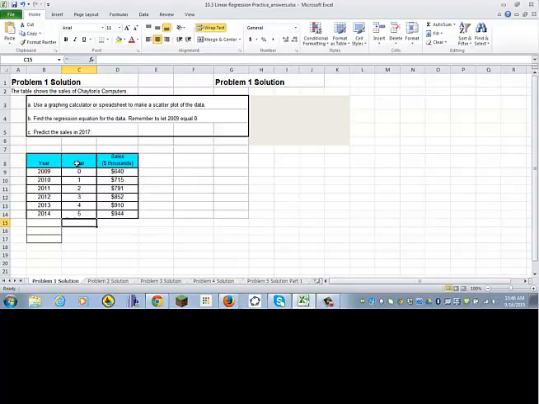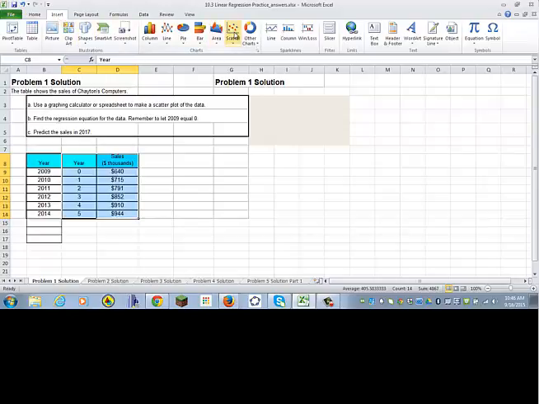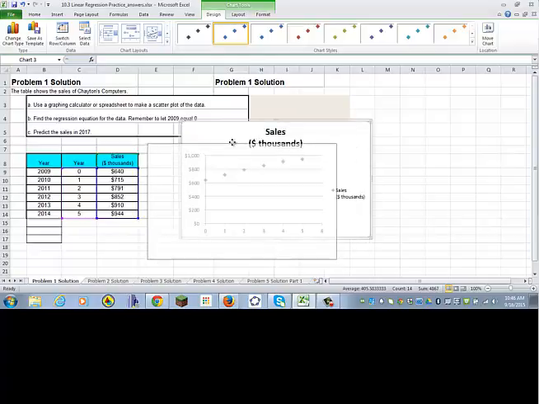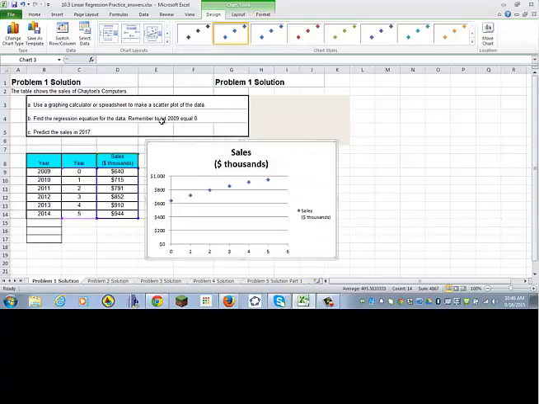At this point, we need to create the scatter plot, so we're going to select. Left click year, hold it down, and then move it so you select the bottom right cell, which is 944. Then move to the top of the page for the insert command. Select scatter, and the very top left one, with markers only, we don't want anything connected. So it'll create this pretty little graph. At this point, we've created the scatter plot. Now we need to find the regression equation. So we've completed part A.